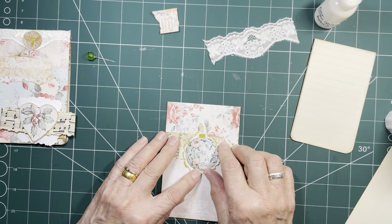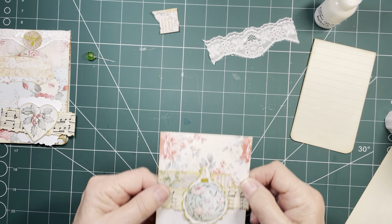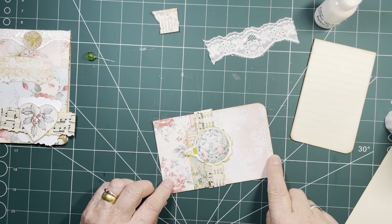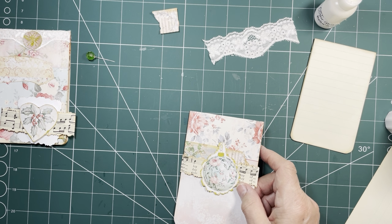Make sure it's straight. And then press it down. And then that piece is on there. And you can move it up and down wherever you like. What I could have done, I could have actually put something that way, which I think would have been better. All right, do you understand what I mean? Now I need something now to go on.